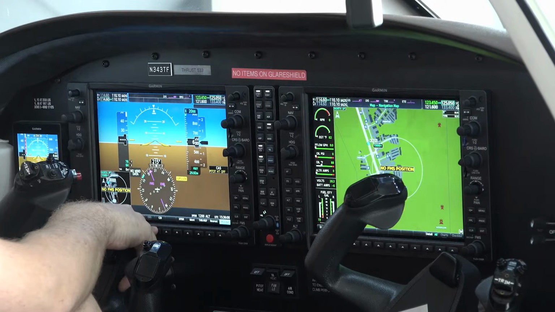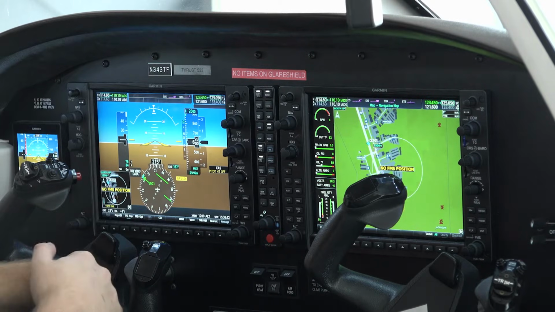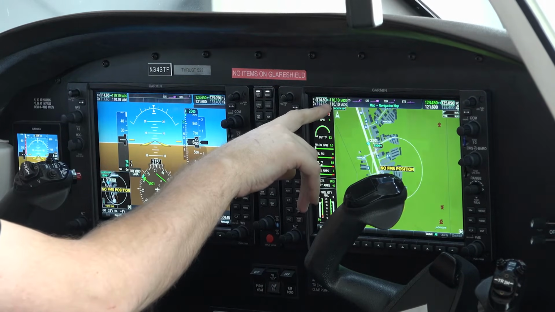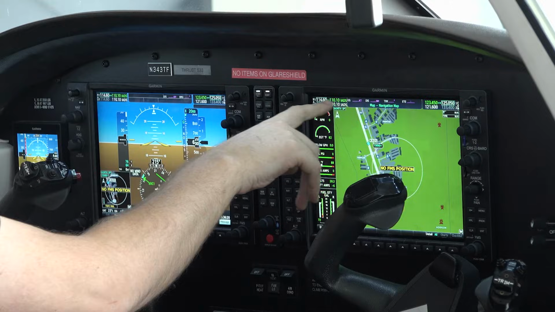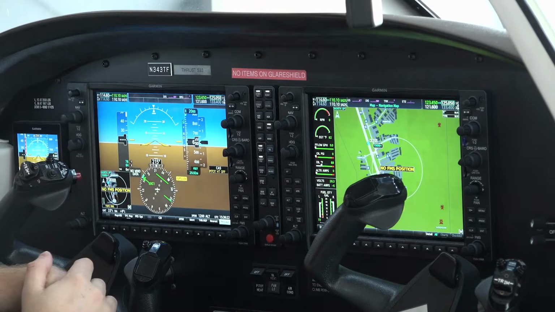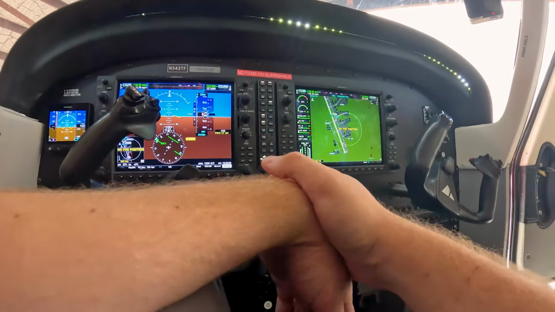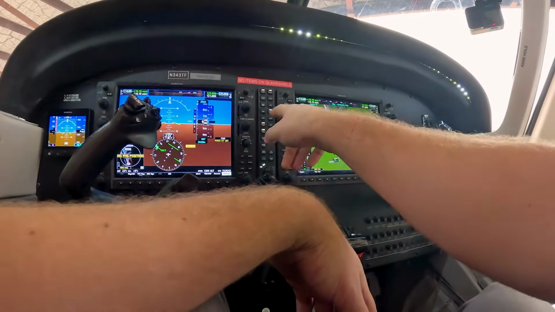So to get that frequency green, I have to be using the nav. I'm going to go down here to my soft key on my PFD and switch my CDI mode to, in this case, localizer 1. It would say VOR 1, respectively, if I was listening to a VOR frequency. And now I've got my localizer here for Addison illuminated green on my nav 1 active. So it's not so much about listening to the nav 1 here, because that identifier will be up there regardless. And if I extinguish this nav 1 annunciator, it doesn't really do anything.